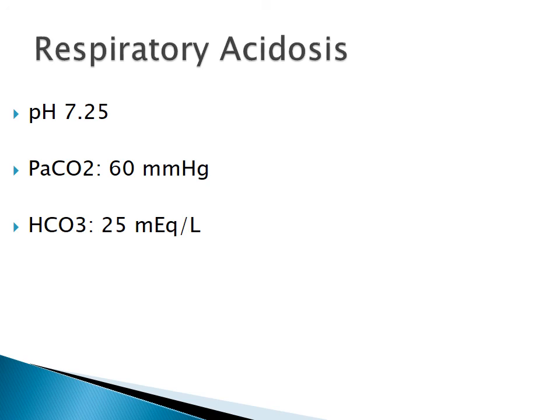On the PCO2, is this normal? No, this is not normal. This is elevated. So we know that it's very high. We know the pH is down and the PCO2 is up, and so that means it's respiratory opposite, right? So this is looking to me like a respiratory acidosis. But then let's look at your bicarb and see if that confirms it. Well, there is our bicarb, and our bicarb is normal. So we can easily say that this is respiratory acidosis.